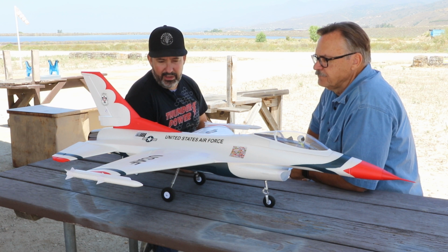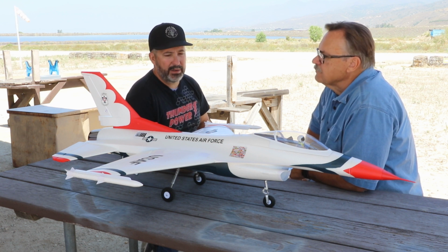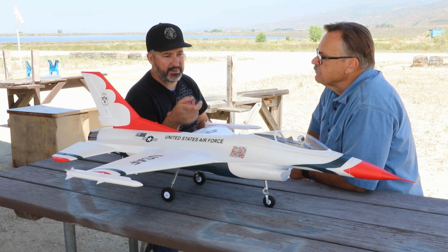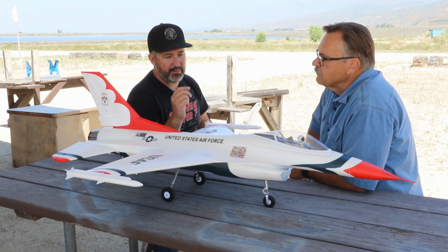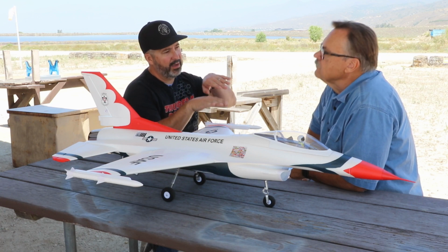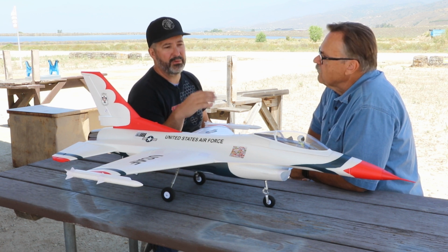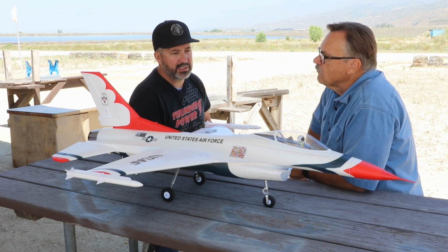Yeah. So I'm really excited to get some more flights on it. I just put 2 flights on it today because I only have 2 batteries, but I'm really excited to put some more flights on it, maybe get some more batteries. I did pick up a second cockpit. I got a few buddies that have the same plane, and we're talking about setting them up for FPV and trying to do some Thunderbird-style formation flying. So I'm actually going to replace the pilot with a panning camera, so I'll have head tracking so I can look around and try and get some formation flying.